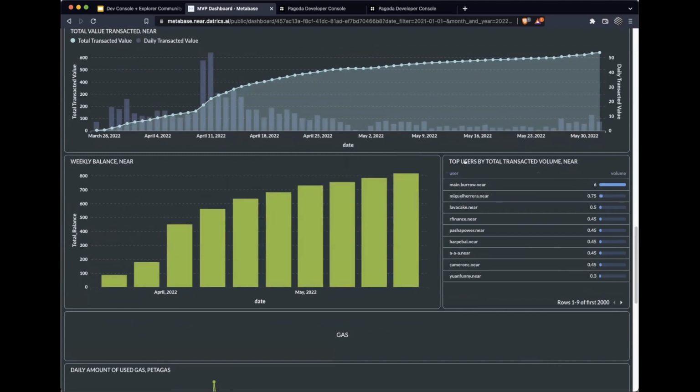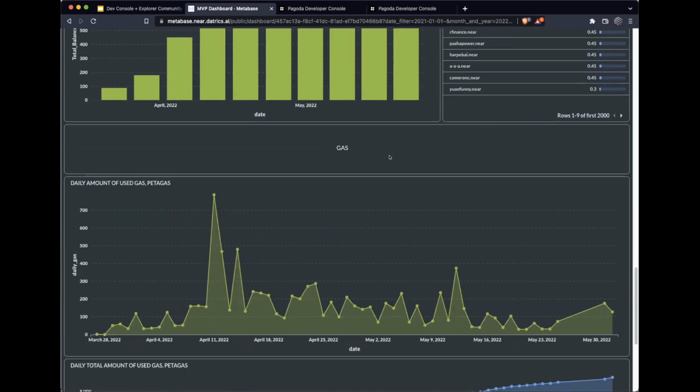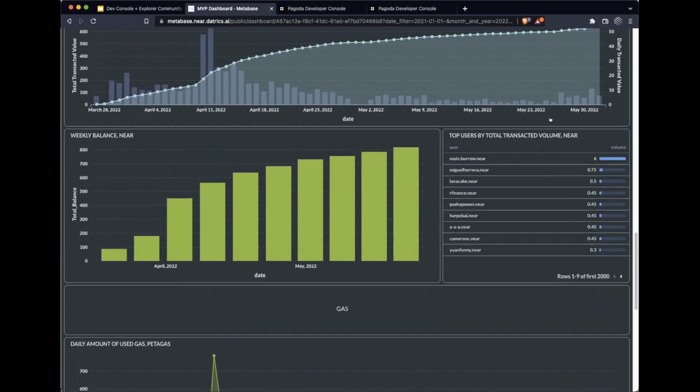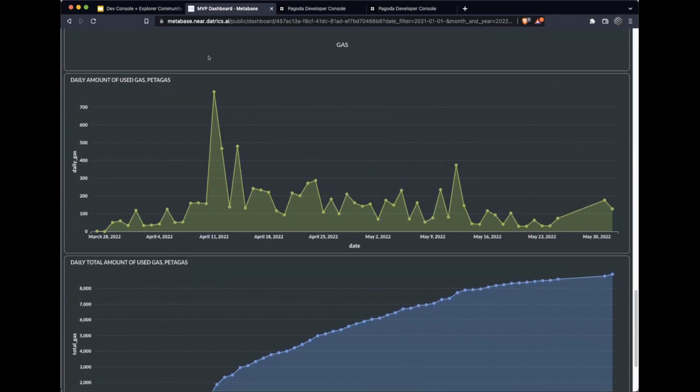And then this one, always one I would use in examples before we actually had this live, would be top users transacted by volume. Burrow uses a lot of internal transactions, so it appears to be transacting with itself quite a bit there. Also interesting too, some of these, especially the table views, are generally navigable. So you can see here, you can go down through 2,000 entries actually for that particular one. So there's going to be a lot of great stuff for you to dig through once we get this out.